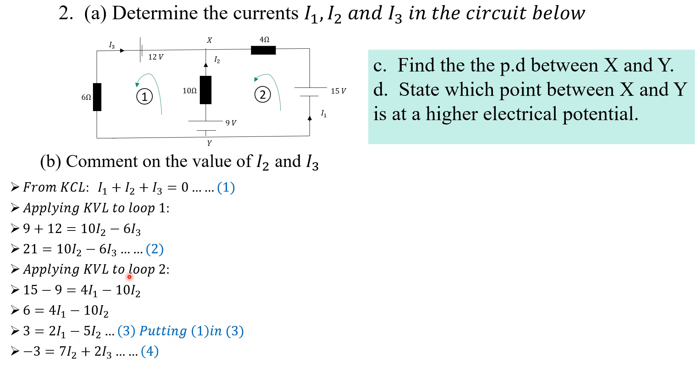My I1 is a negation of I2 and I3, so when I put it in three, I'll get equation four, which gives me negative 3 equals 7I2 plus 2I3. Notice that now my equation four is only in terms of I2 and I3 because I've replaced I1 originally in equation three. So we can solve now simultaneously. This is now maths. Two and four we can solve them simultaneously because they have the same unknowns: I2, I2, I3, I3.